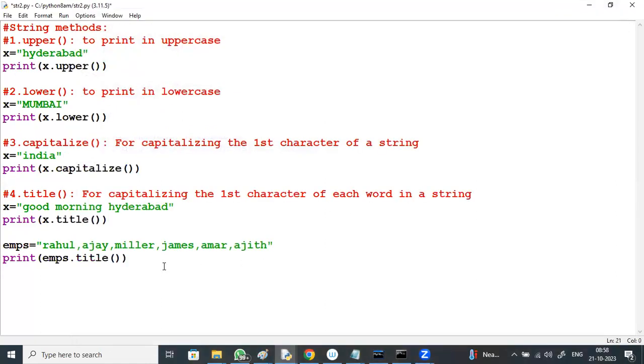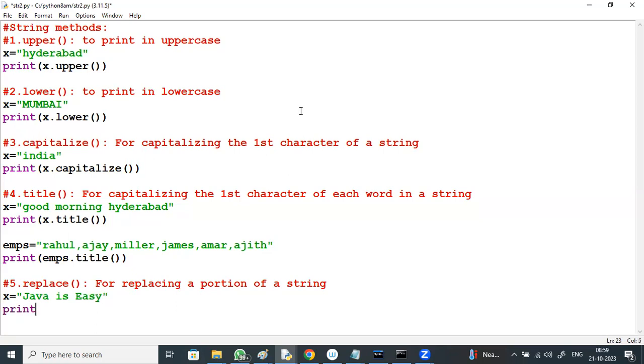Next, we have got a method called replace, for replacing a portion of a string. I'm saying like, Java is easy.